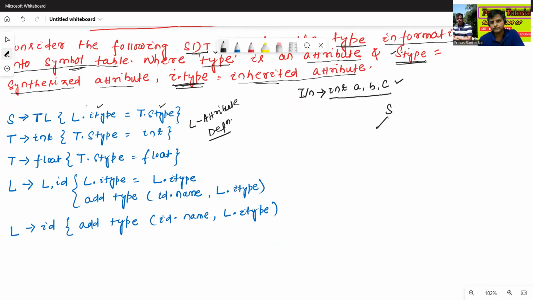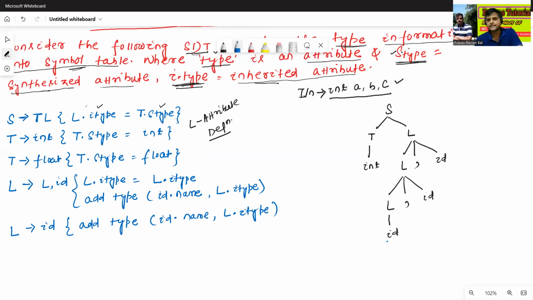S to TL, then T to int, then L to L comma ID, then L to L comma ID again, then L to ID.